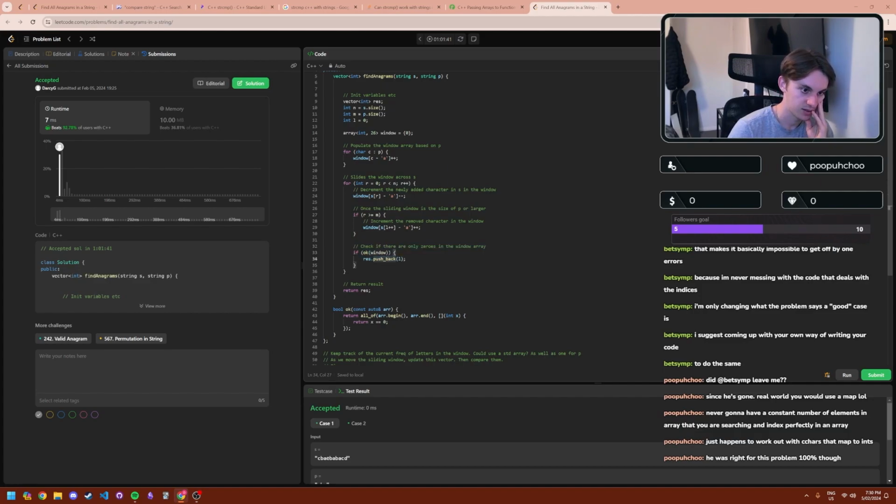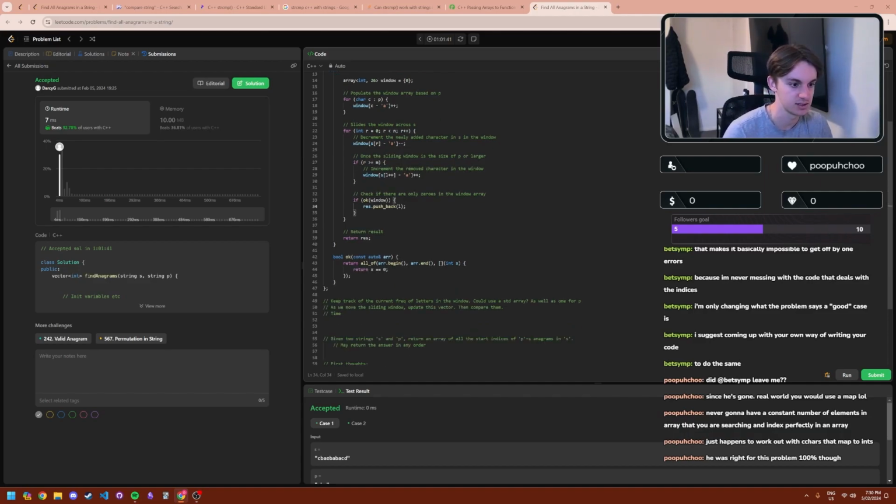And then once R is greater than or equal to M, that means the window has to remove one from the start. So you'd actually add one to there. I feel like it's a bit anti-intuitive, but that should make sense.